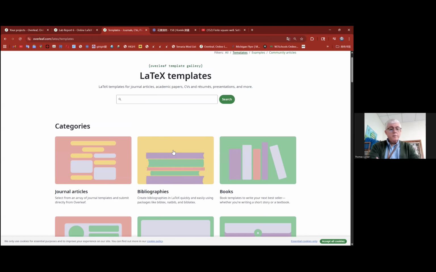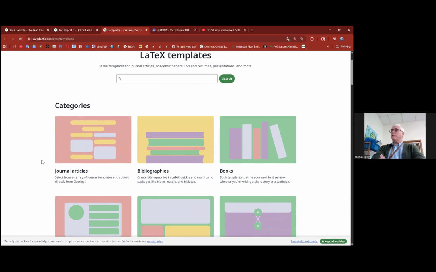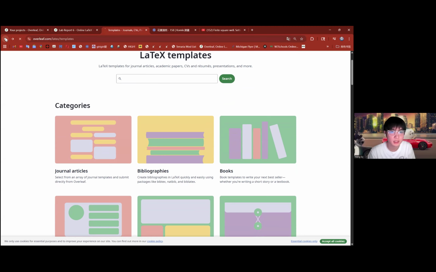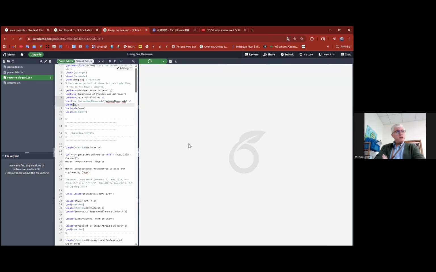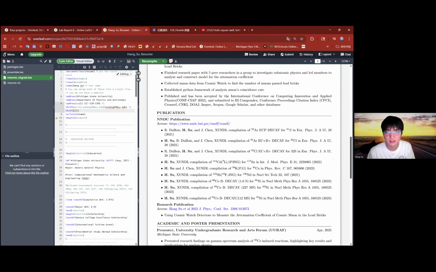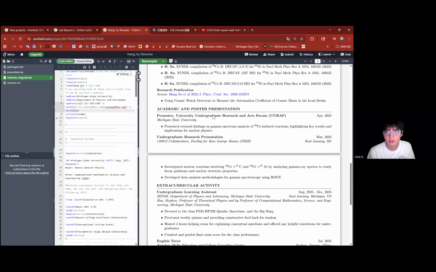Hey, Suhang, just use that. I remember because I see posters here. Actually, last year, Alex Lynn did his poster in LaTeX. But I remember seeing a picture of you at a symposium where you were presenting, on the floor with your poster. Would you talk a little bit about that experience? Oh, sure. Using LaTeX to make that poster? No, just your poster presentation experience, what that is like. Okay.